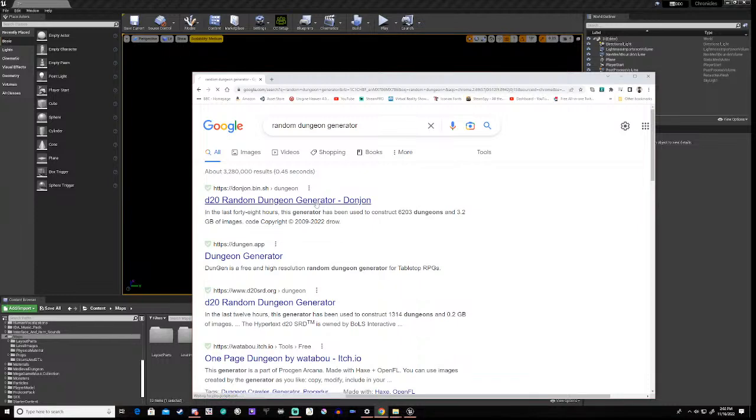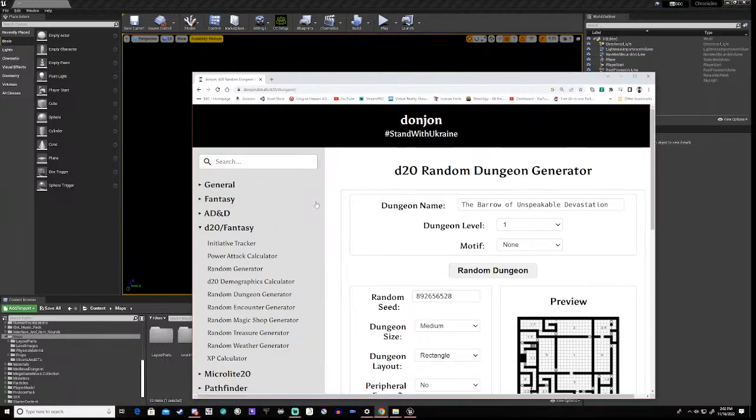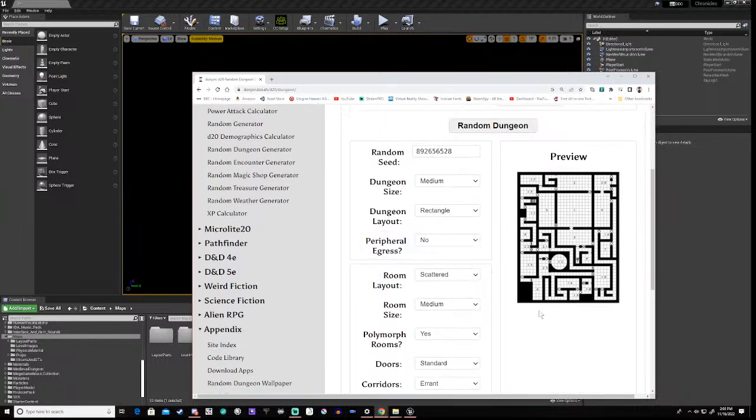and I'm not sure. Yeah, this will do. This is the one I've used before. Right, so what we say is basically medium. We can keep it whatever size we want. Right, we can say square or rectangle or whatever.